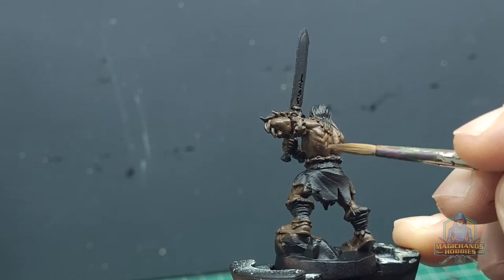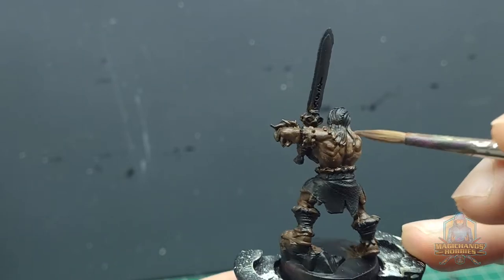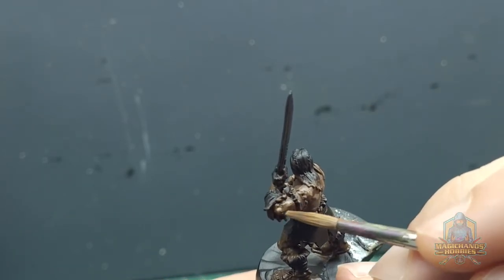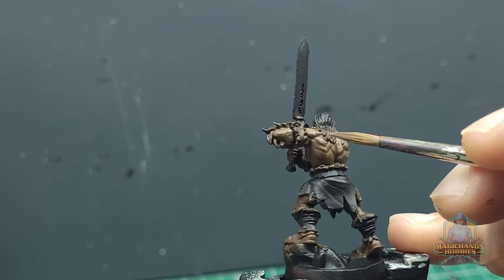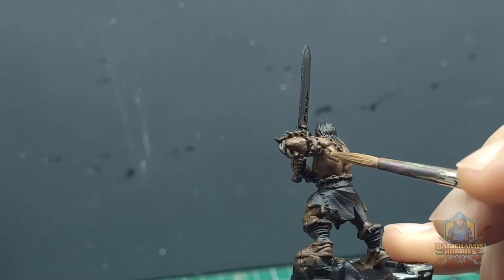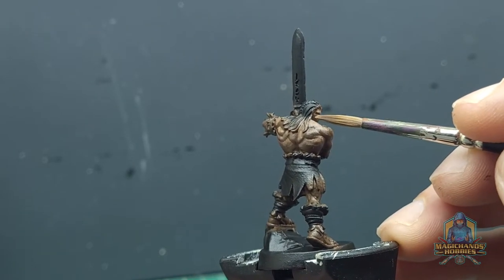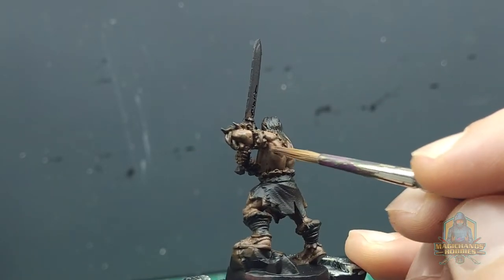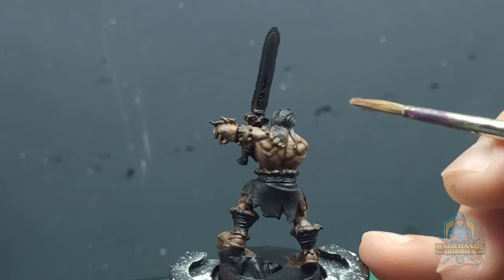A lot of people use zenithal highlights to guide them with regards to where to put the highlights on muscles and skin tones and how to blend it all together. I know Squidmar Miniatures also did a very good tutorial on how to pick out highlights and link muscle groups and flesh tones together. I thought it was a very good tutorial, so have a look out for that video on his channel.